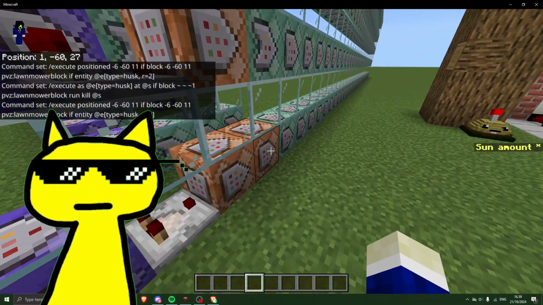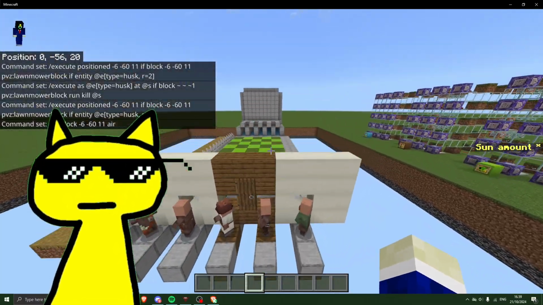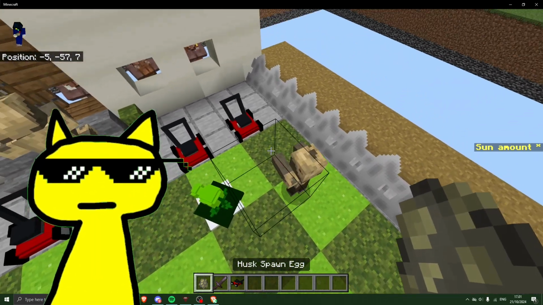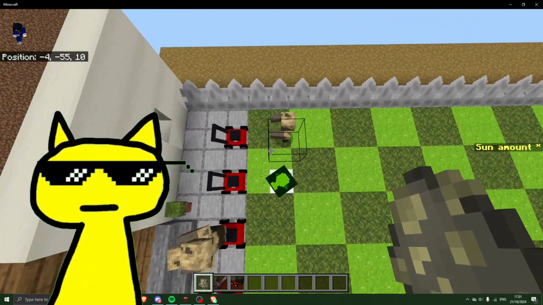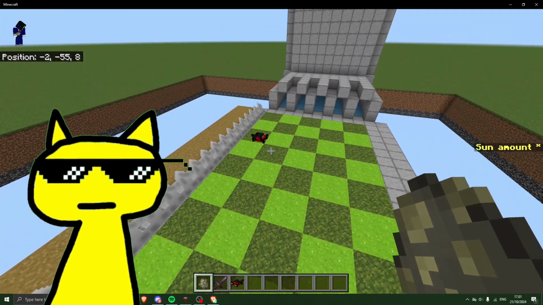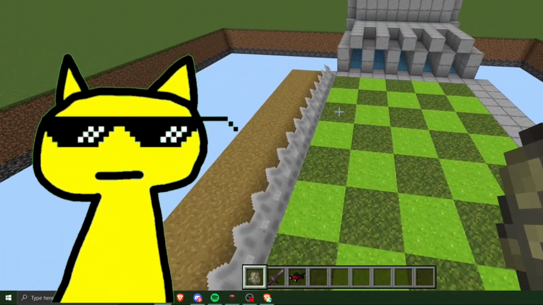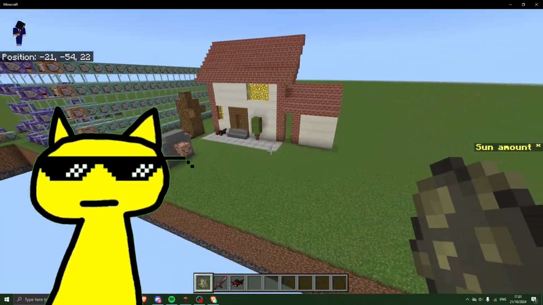If I put this to always active, you will see that there is a little bit of a glitch. You can see if we place out a lawnmower and this guy walks towards him, the lawnmower will actually very cleanly move, and it will kill the zombie in front, but it doesn't kill the zombies in the back. If you guys want to, I could probably enable this.